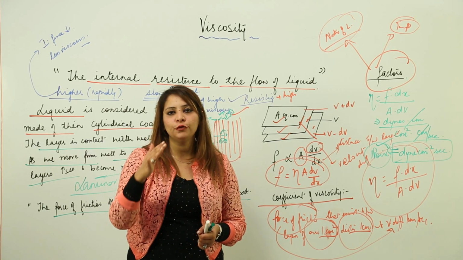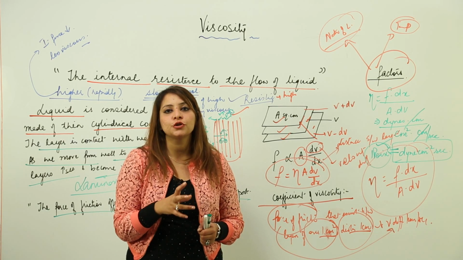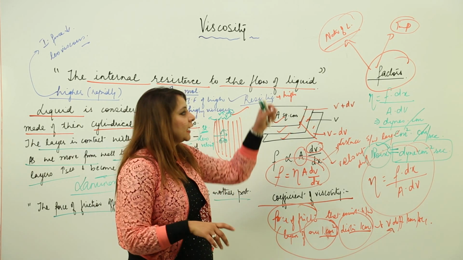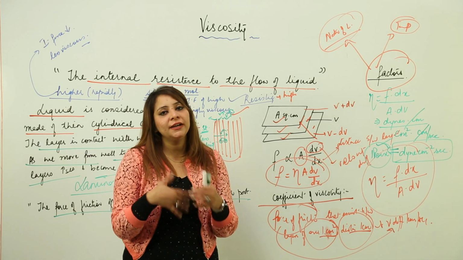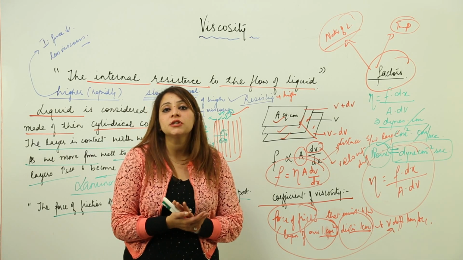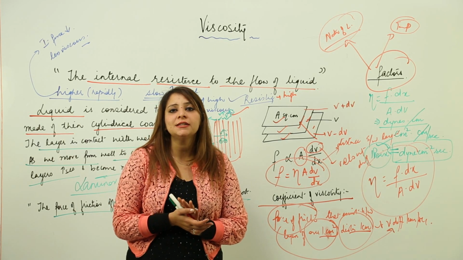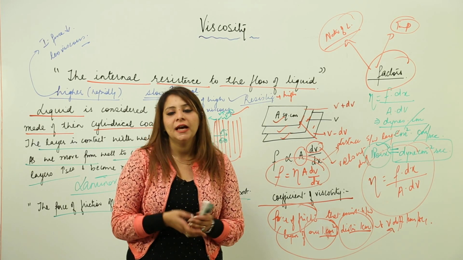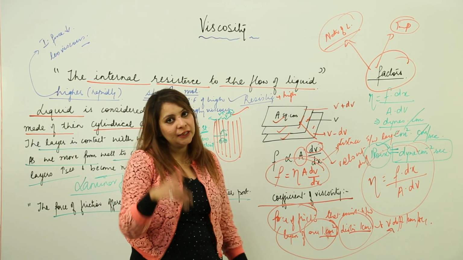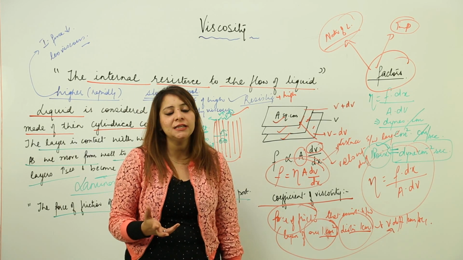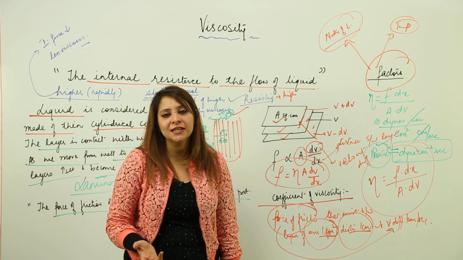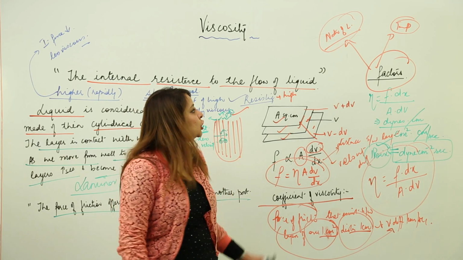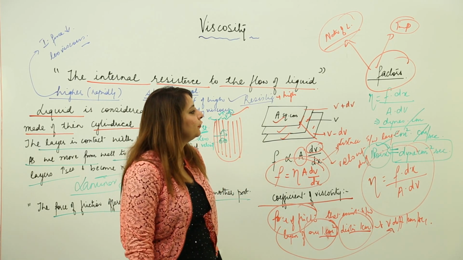And likewise, if intermolecular forces are less, that corresponds to less resistance. Less resistance means less viscosity. Second is the temperature. See, if you increase the temperature, intermolecular forces will decrease, so the resistance will also decrease and the substance will become less viscous. And vice versa, if you decrease the temperature, then the force of attraction is going to increase. When the force of attraction increases, resistance increases, velocity decreases, and therefore the viscosity also increases. So this is how it depends upon two factors, the nature of the liquid and temperature.